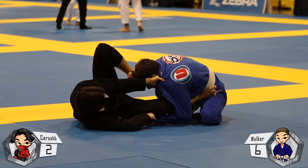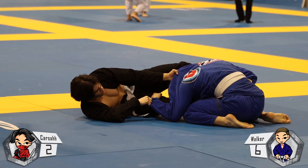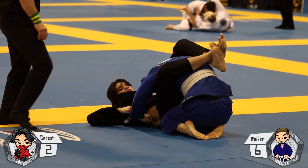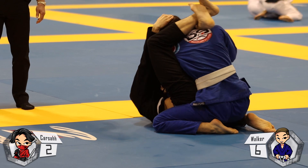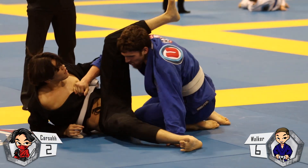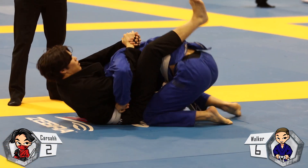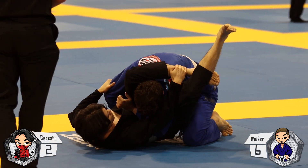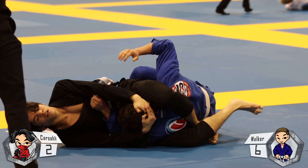I keep breaking his posture with my grip on his collar. I can feel how tired he is — from his last match he was almost passed out on the ground, so I know he's exhausted. My goal is just to be patient, stay calm, and not use excess energy. He attempts an over-under pass and I sneak my right leg out and lock up a triangle. I try to break his posture and grab my shin, but he postures right up and actually breaks my triangle. As it unlocks he opens up a double under pass, but thanks to Jeff Piercy, I'm able to get that arm and force him back into the triangle. This time I'm able to finish it — I can't lock it up all the way but he's exhausted, so I just pull on the head and get the third victory.